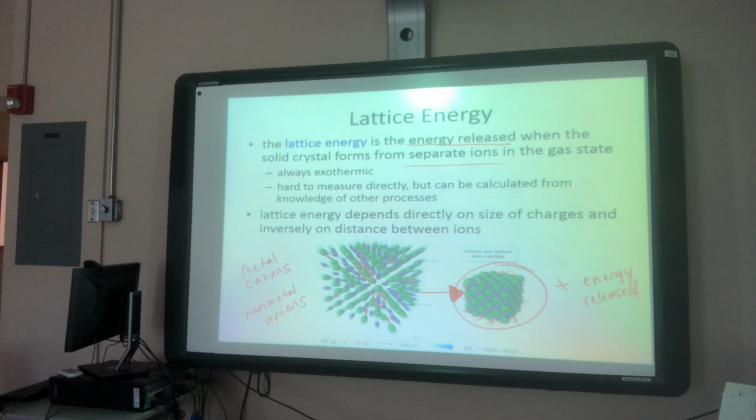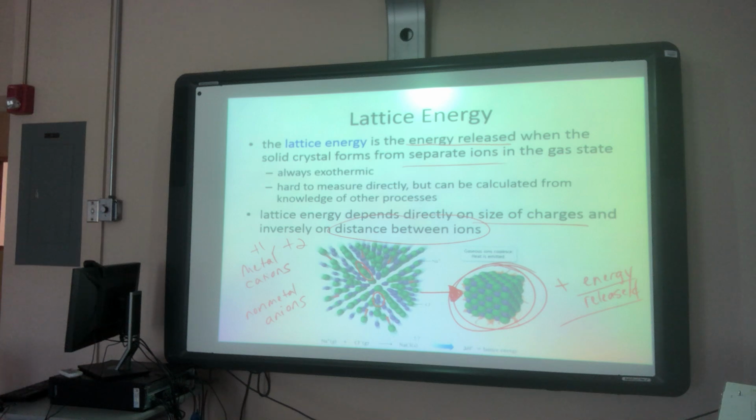Now we can actually calculate this process, how much energy is going to be released, doing math. But for you guys, you don't need to do that. We're not going to do any of this. All I want you to know is that this little cube is more stable, and it's called the crystal lattice, and it releases energy to become like this, and that's called lattice energy. How much energy is released depends on the size of the charges. Is this a +1 or a +2? And also the distance between the ions. Are they really far apart? Then it's hard to get everybody organized, versus if they are close together.